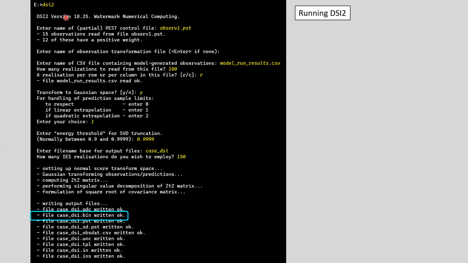Case DSI2 told us that it wrote case_DSI.bin, the binary file that the DSI mod statistical model requires. DSI2 also told us that it has written a template file for the DSI mod input file that contains PCA parameters and an instruction file to read DSI mod output.